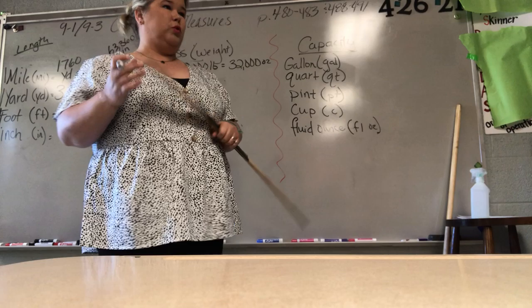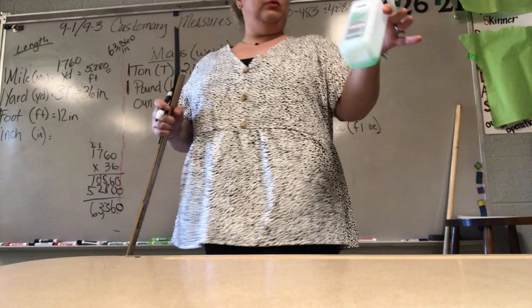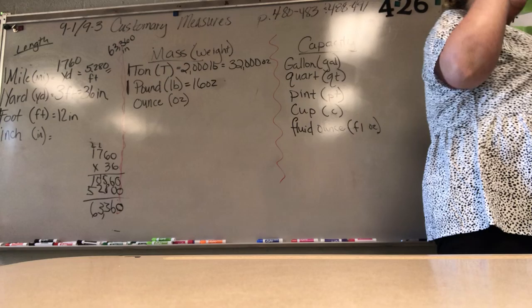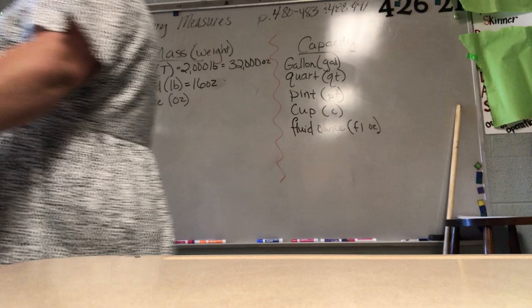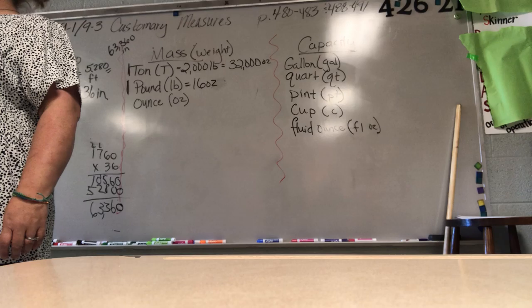So let's talk for just a second. We said fluid ounces was the smallest amount. We decided that in this bottle of rubbing alcohol, there was 16 fluid ounces. In the bottle that you drink of water, that's 8 ounces. Miss Bethany, how many ounces of Coke are in that bottle? Okay, 20 fluid ounces. Alcohol, sanitation, what's it called? Germex back there. Xavier, see how many fluid ounces are in that? This one? Yes, sir.